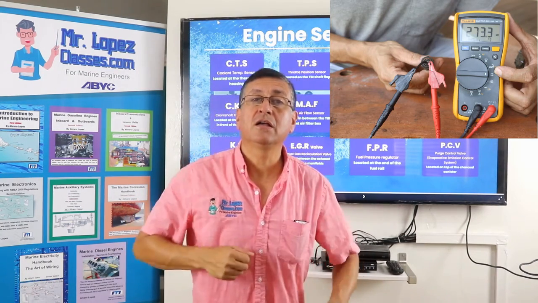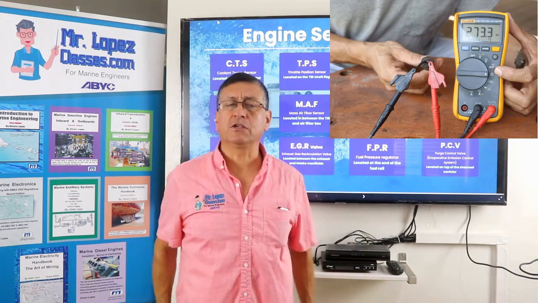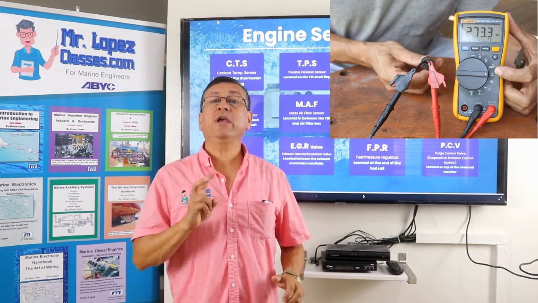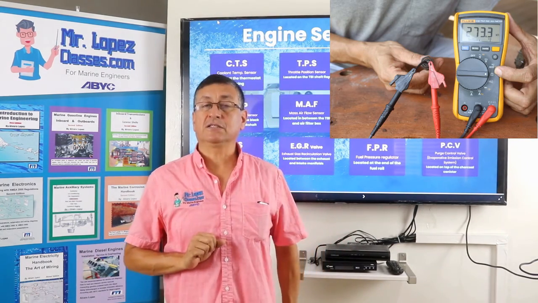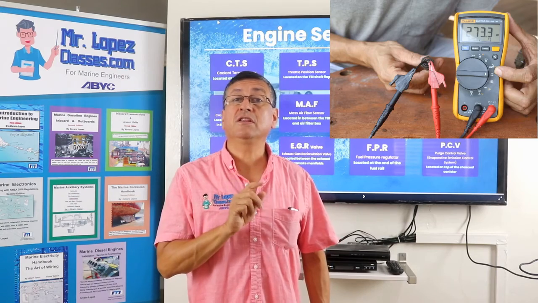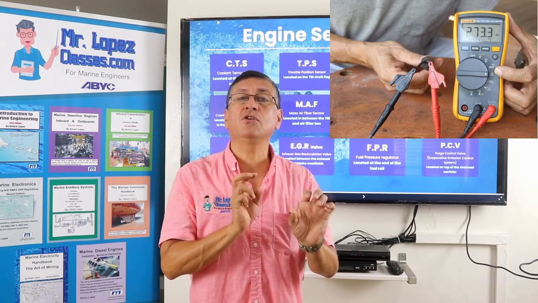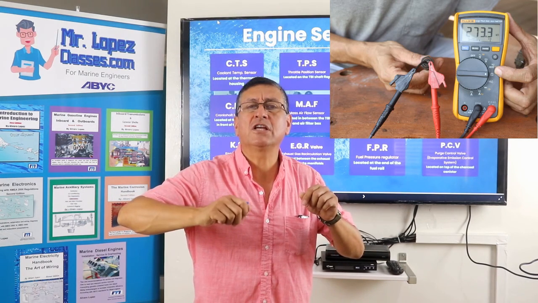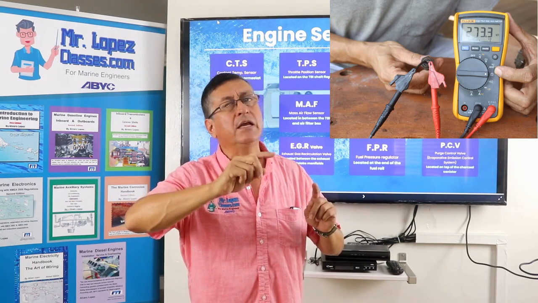You remove the plug of the sensor, for example, the throttle position sensor. We remove the plug from the throttle body and we connect my multimeter in ohms to both terminals of the sensor. What happens if the sensor has three terminals? You identify which is ground and which is the signal. In between signal and ground, you connect your multimeter in ohms, and you move the flap of the throttle body, and you verify if the resistance goes up and down, increases and decreases.